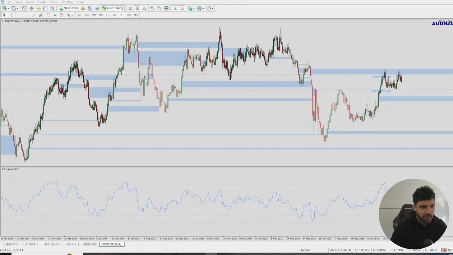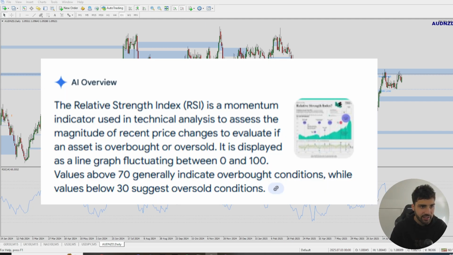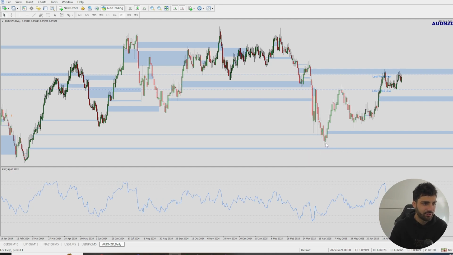I want you to look closely at my crosshair. So we're going to mechanically see if price is stretched too far in one direction by using the RSI. That's showing how far stretched the market is in that particular direction. As a trader yourself, you'd be able to look at charts and be like, yep, that's stretched extremely far. It's going to have some sort of pullback. If you want to mechanically see this, you can have a look at the RSI.